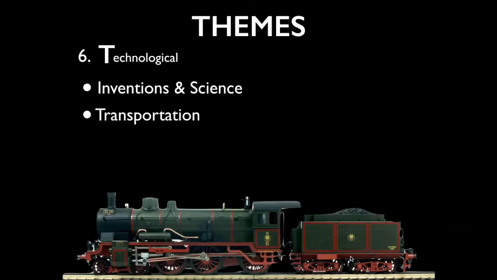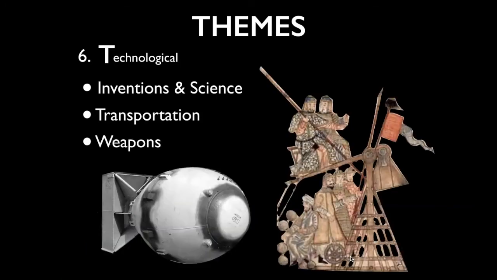In technological, we'll talk about different forms of transportation, especially when we get to the Industrial Revolution with the development of the steam engine and railroads and steamships. We'll talk about how technology was used in warfare. So different technological inventions dating back to some of the developments by the Mongols. And then when we get into our modern era, the use of weapons of war that can produce huge mass casualties.